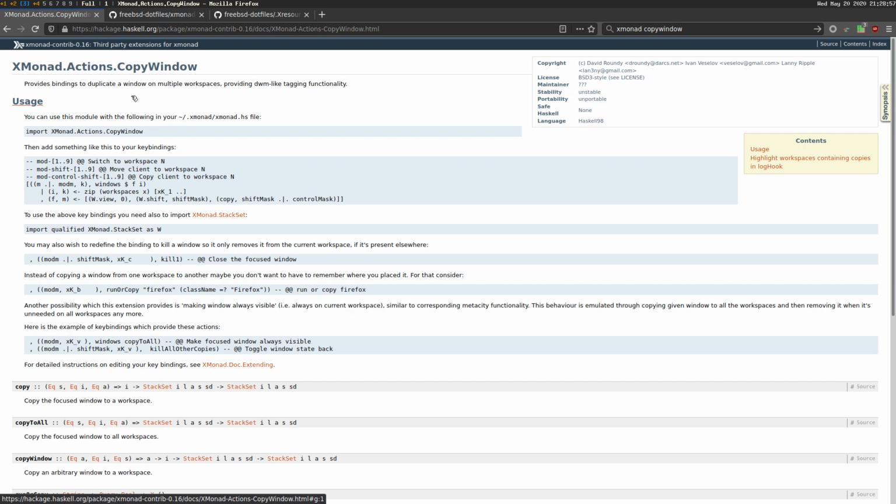So what I'm going to do now is go through how you set this up in your Xmonad configuration file. And as I said, what we're going to be using is the Xmonad copyWindow library.